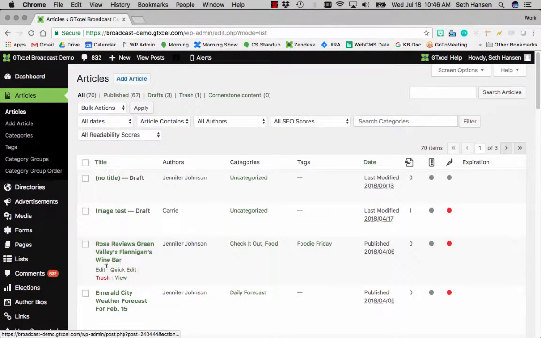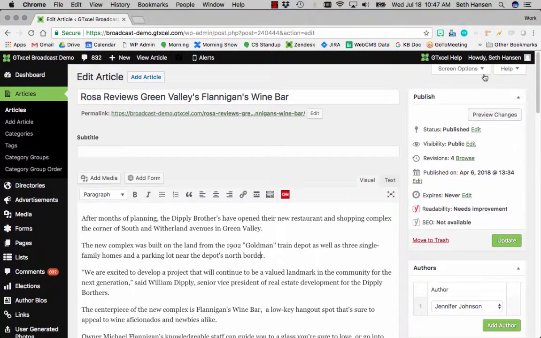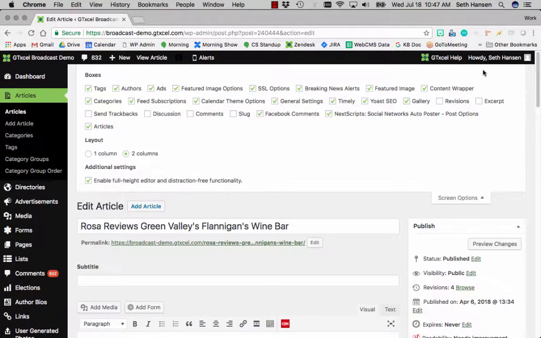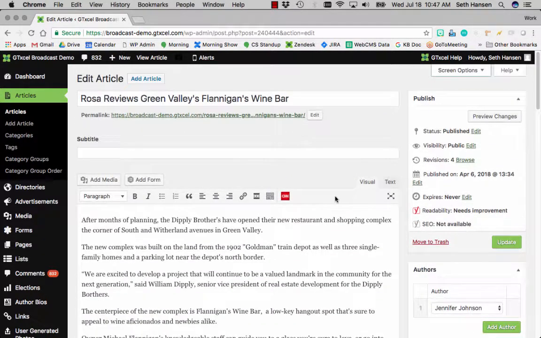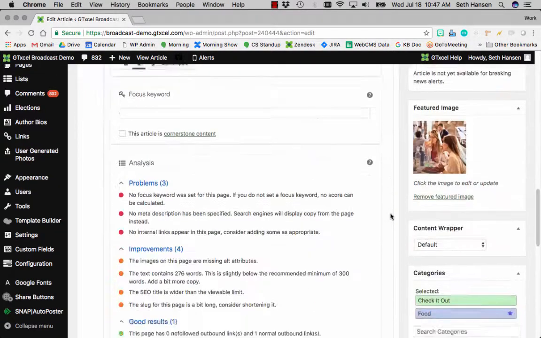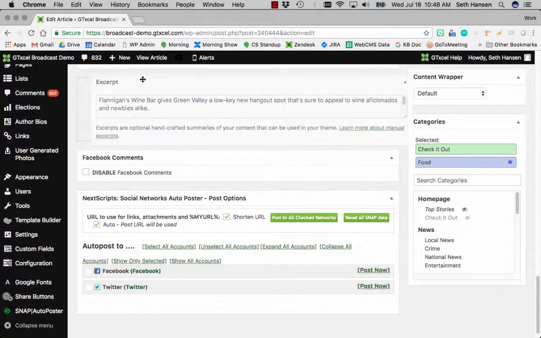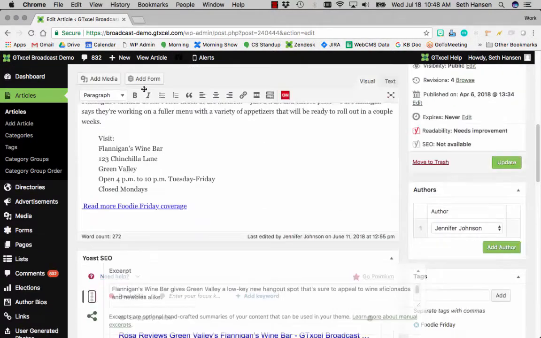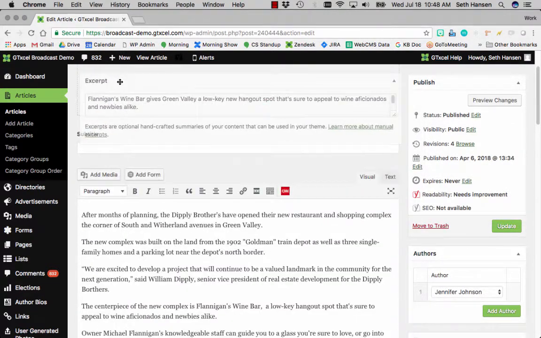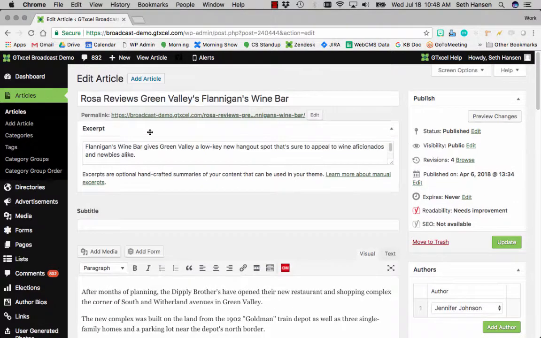Now if I go to an article screen to edit and go up to the screen options, I'm going to have different settings. Here I can determine what fields I want to show when I'm working with an article. It looks like I'm missing the excerpt field. So if I click on that and then remove this, then collapse this, you can see I now have the excerpt for the article, way down at the bottom. And then this is something that's going to always be there for me. Now I can also customize this by clicking and dragging the field to a different position. So say I want this up towards the top because it's something I'm going to edit a lot, I can put it up towards the top of the screen so that's something there that's important for me.